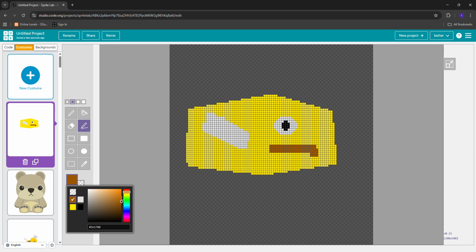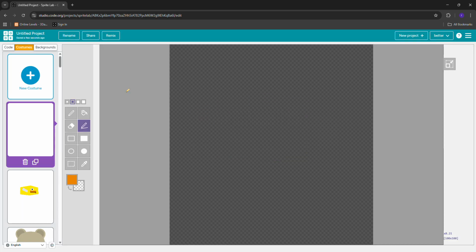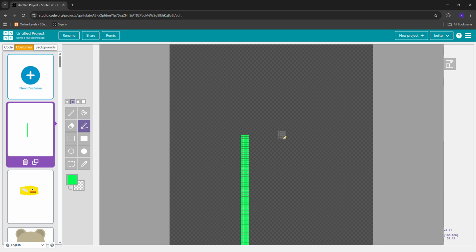Make sure, and then do a lighter orange on top. Then you want to draw a pipe like this.